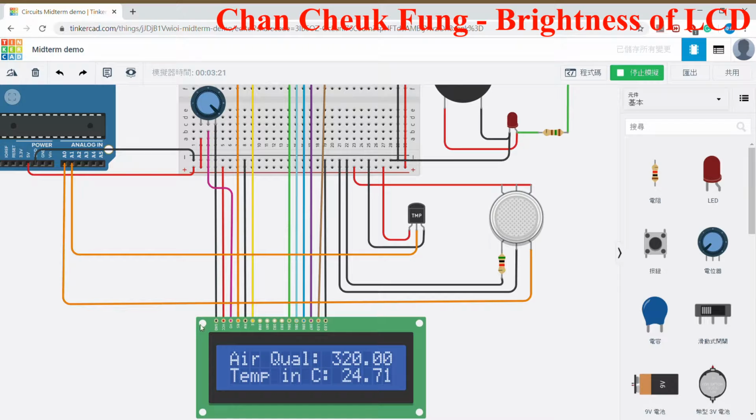The brightness of the LCD is variable. The LCD screen we chose has a 16-pin interface, and one of the pins is a contrast voltage pin, denoted as V0. The difference between the source voltage and the contrast voltage determines the contrast level, or the brightness, of the LCD screen. As you can see, we have attached the V0 pin to the variable resistor, and if we turn the pointer clockwise, it will increase the resistance, so increase the voltage difference, and thus increase the contrast level of the LCD.